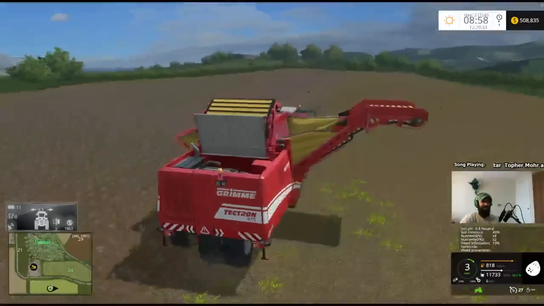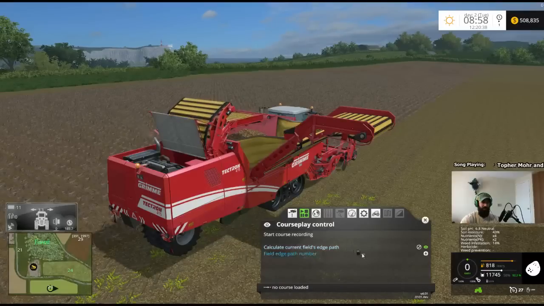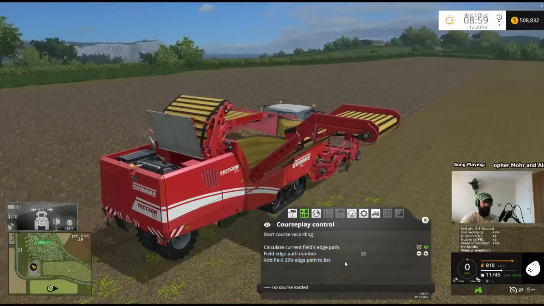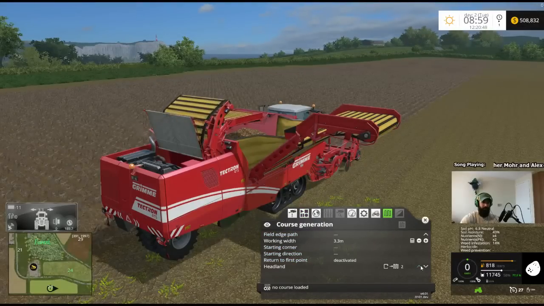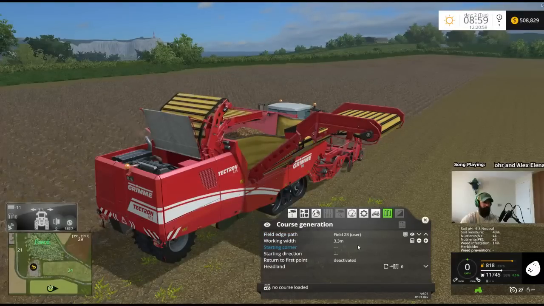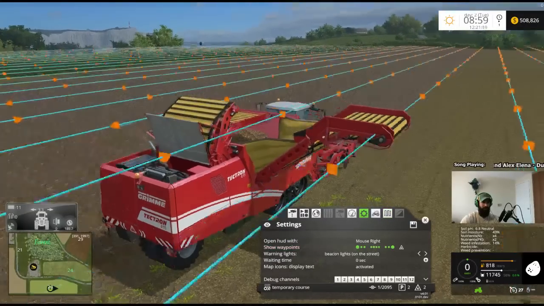Sure, that's fine. Let's see here. Calculate. Let's do 23. And we'll just do, I don't know, 6. Deal, 23. What shall we do instead then? Starting home, northwest, heading east, and we'll do the headlands after. And the nearest one is.